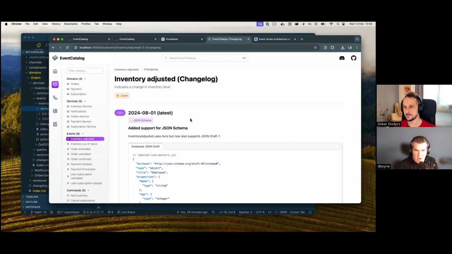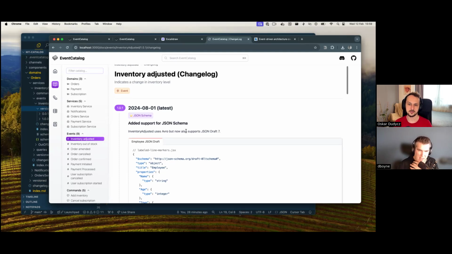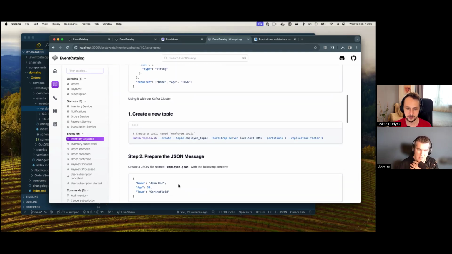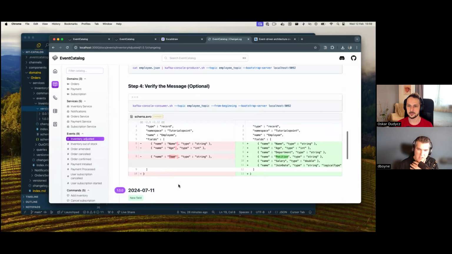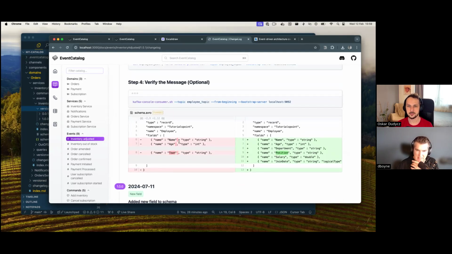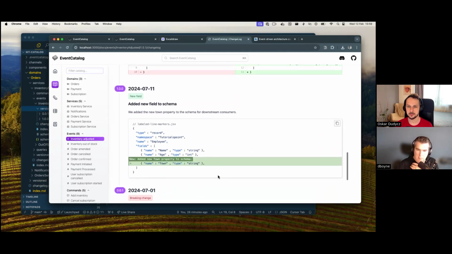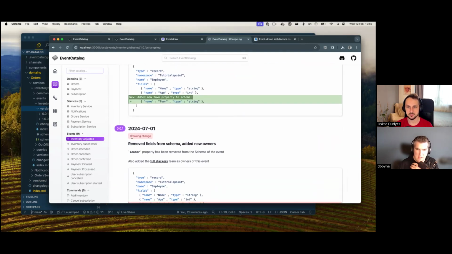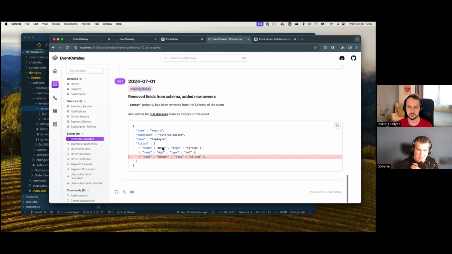But we can actually start creating change logs for this stuff and start documenting why things are changing. We can do automatic diffs for changes. So if you have a schema in that folder and a schema in the other one, we'll see some diffs. But the key here really is that we can also add custom information to these things, like breaking badges, breaking change, and this kind of stuff.